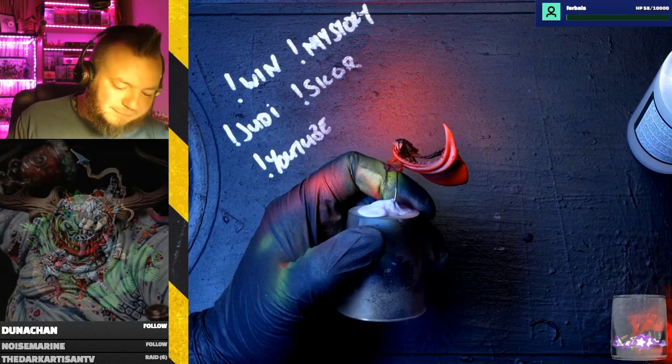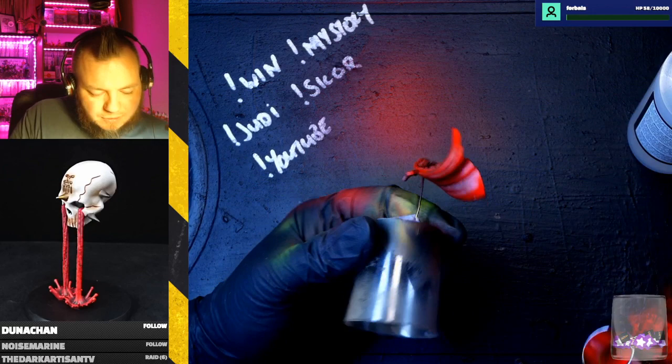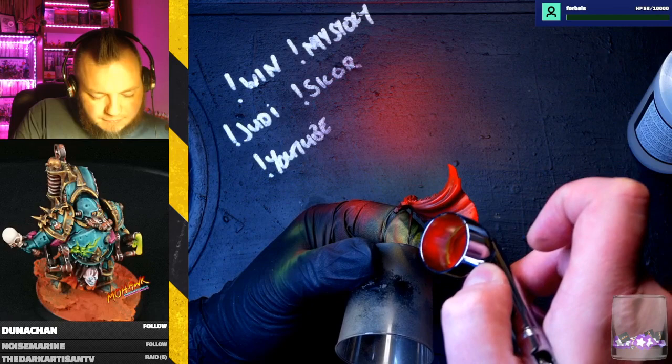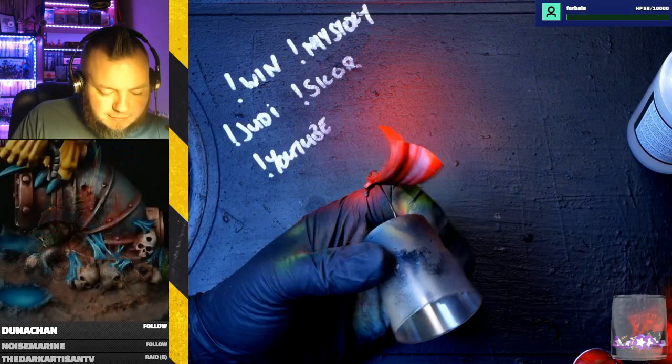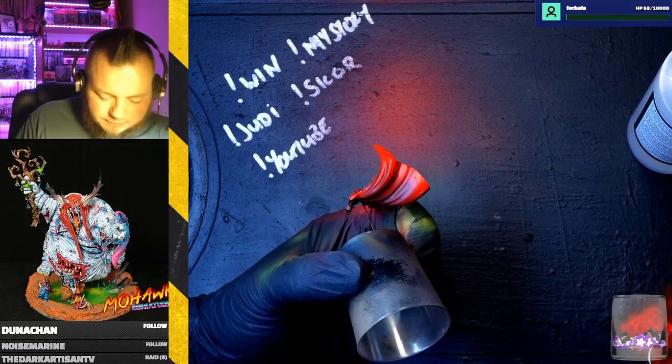So here we are now, getting the final passes on this red. And this is oh so red. This is the reddest of all reds. There are many reds like it, but this one is ours. And it's the best one. And the reddest one.